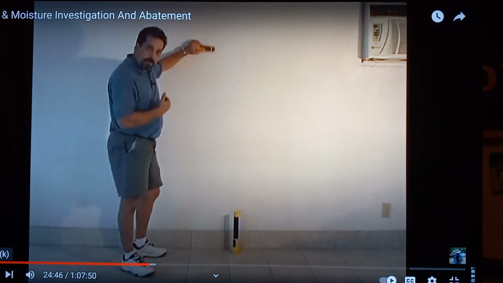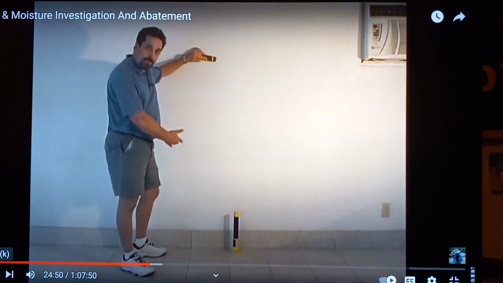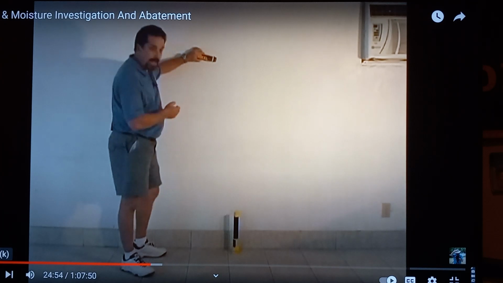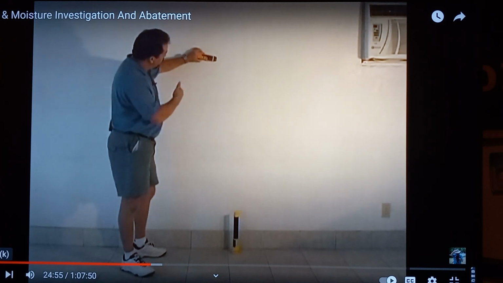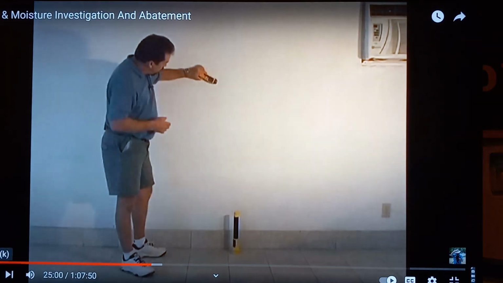So the first thing we do is we come up and get what's called a baseline, and that's in like material. We're coming up high, and we can actually get a baseline. This one happens to be 170, but it shows that it's just below any elevated levels. Then we skip down the wall.